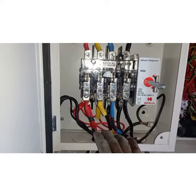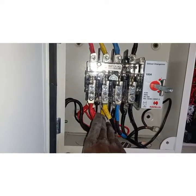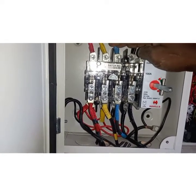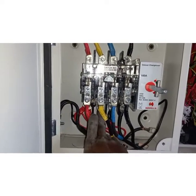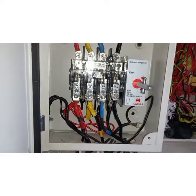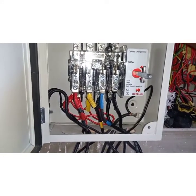What this is basically all about is you can connect the electricity supply right here or beneath here. You may choose to connect the electricity or any other power supply — whether generator, UPS, or solar — here or beneath here. And you leave the opposite side for the load. That side feeds the various distribution boards. You don't mix them up; you don't bring the load where the supply goes.